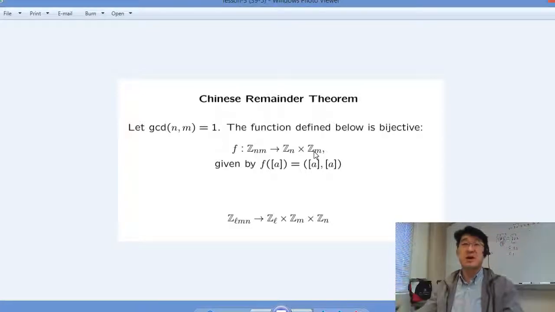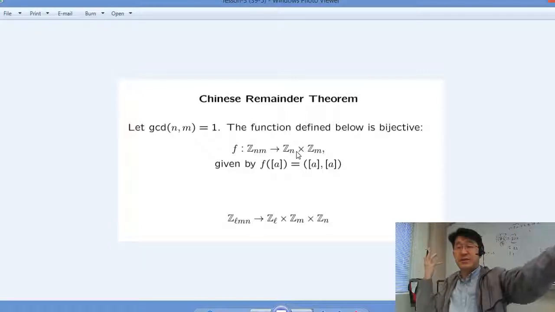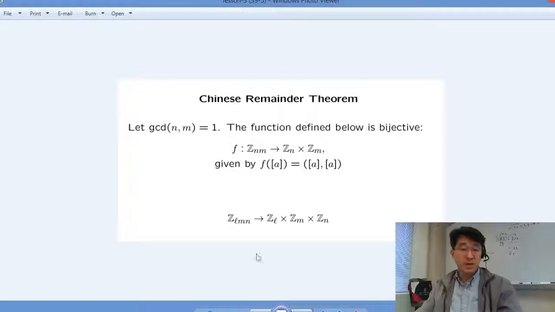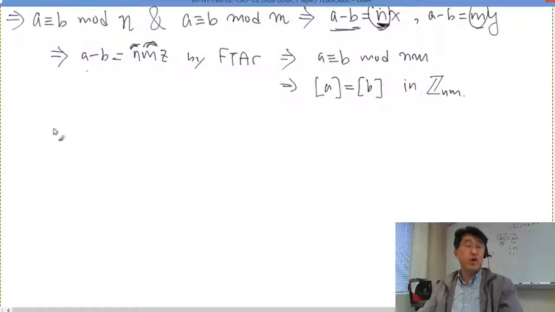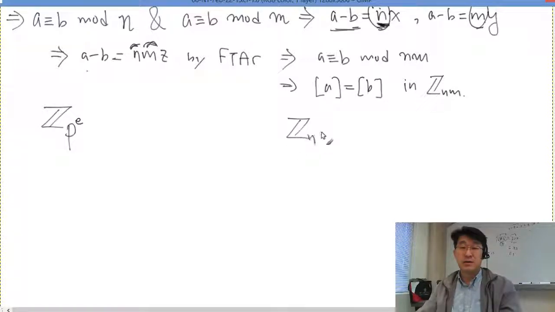So all complicated moduli, because of the Chinese remainder theorem, get down to this level of prime power. Because if it's a prime power, they all split, all coprime to each other. So according to the Chinese remainder theorem, all you have to study is this guy. Because if I know that, I can glue them together and retain all the information about the general Z mod n. Because all the Z mod n is, whatever this means, split into like that.